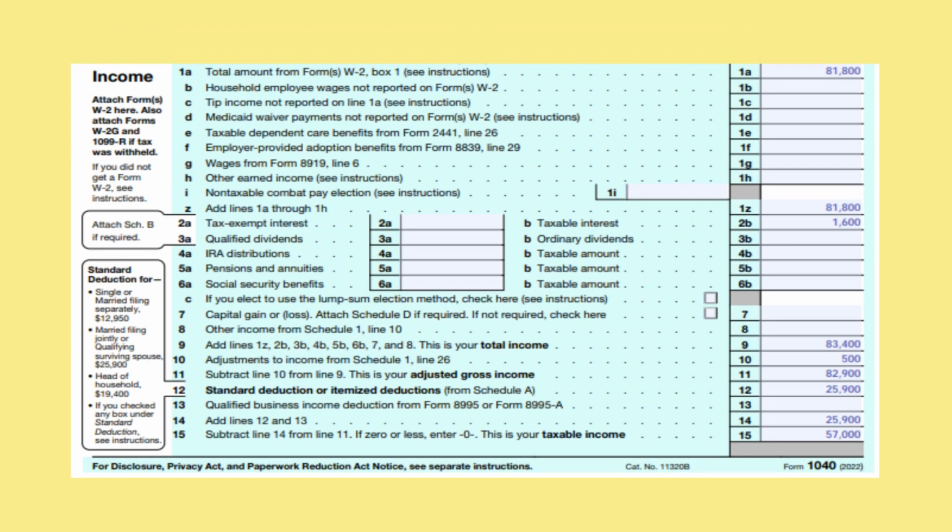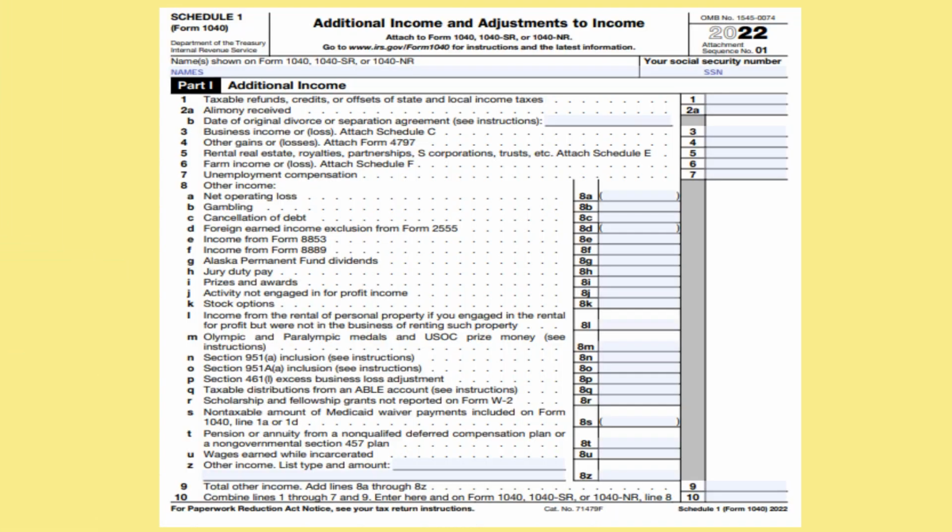On line 8, report any income from Schedule 1. Though in our example we don't have any, some of the more common ones that you might run into is alimony received. If you had a rental you would report the income on Schedule E and then carry it to line 5. If you had your own business that you're reporting as a sole proprietorship, you'd report that income on Schedule C and carry it to line 3. Or if you received unemployment compensation, you would report that on line 7 of Schedule 1.